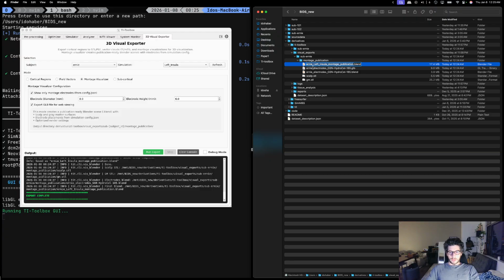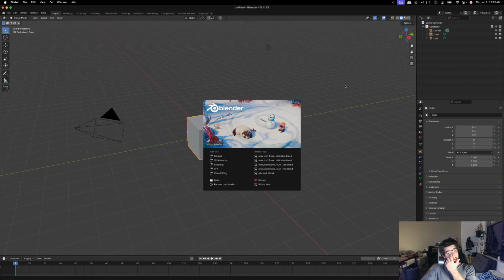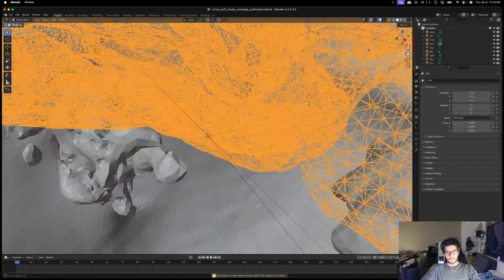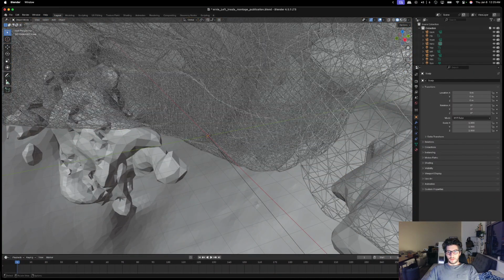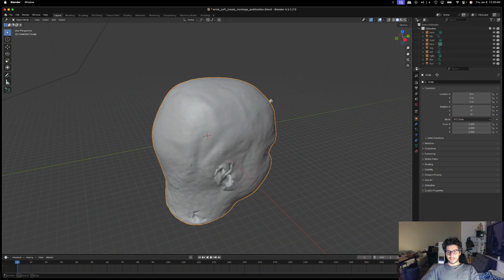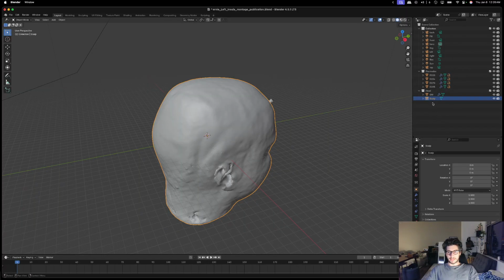where it's named after your subject, your simulation, and if we go ahead and open that, which requires Blender, we have a fully baked, pre-configured scene that contains the head tissue, the electrodes, and some sensible defaults when it comes to the lighting and the cameras.